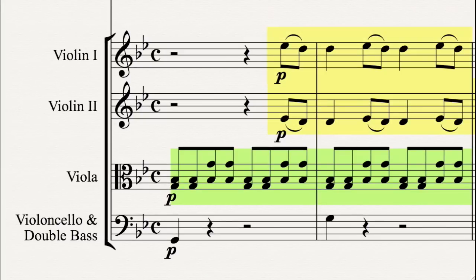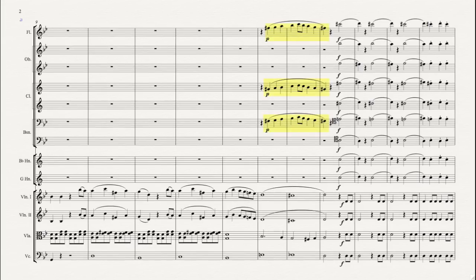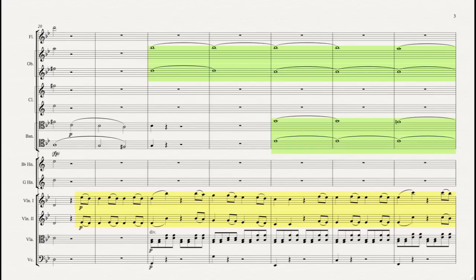What's most noticeable about the winds is the delicacy with which Mozart uses them. They're introduced with this counter-melody of bassoon, clarinet, and flute playing in a triple octave. From there, Mozart mostly keeps the winds to the background, serving a harmonic role, though later in the symphony there are numerous solos and thematic leading.